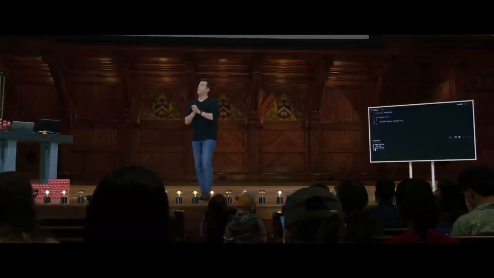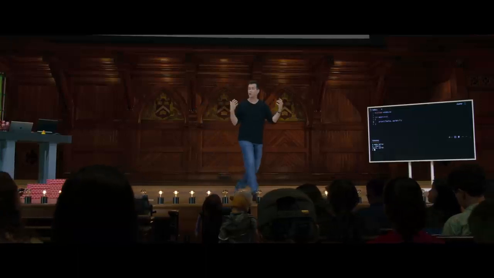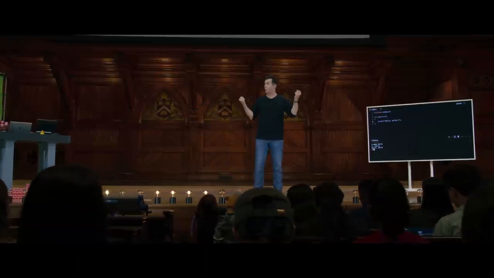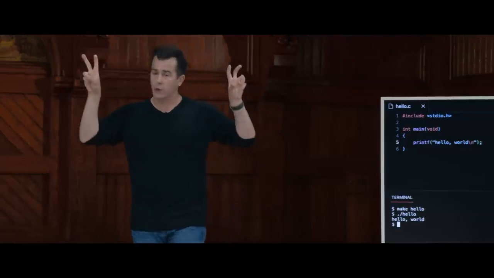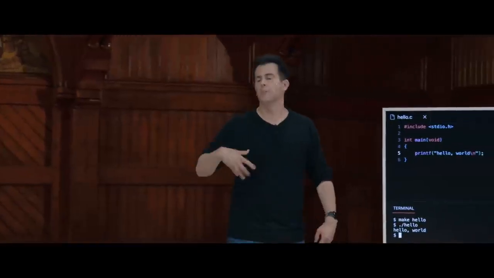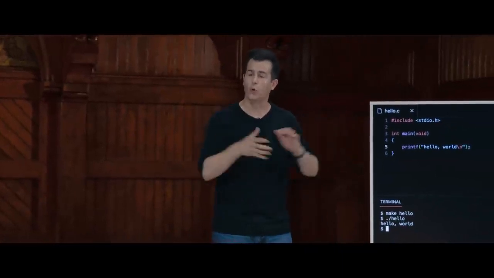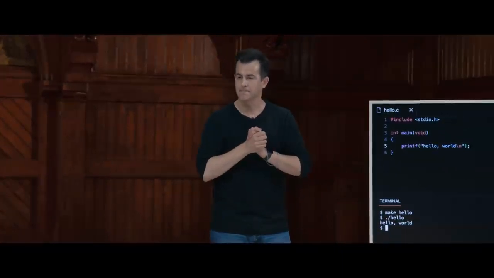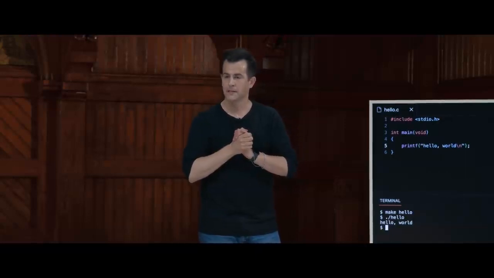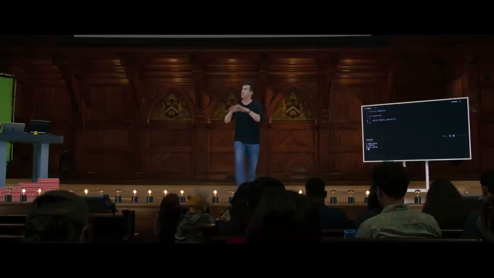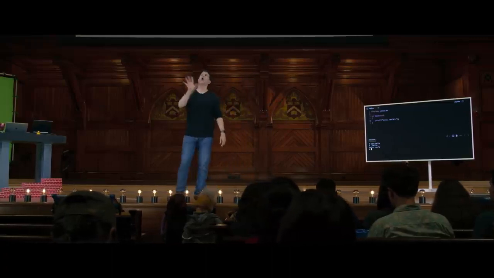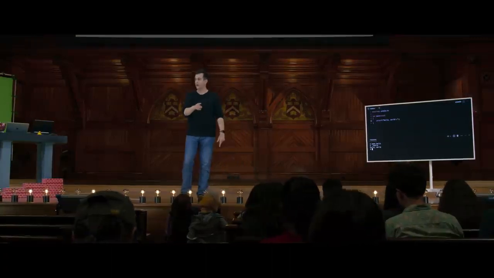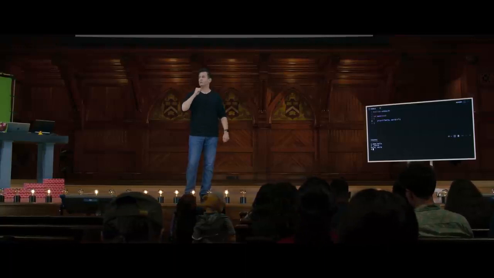Sure. Why is the \n inside of the quotation marks, if you will? So shorter answer is, that's just where it needs to be. Because inside of the quotes is the input that you want printf to output to the screen. So if you want printf, this function, to output a new line, it must be included in the quoted text that you give it. Exactly. \n is a special pattern that printf knows means, OK, I should move the cursor to the next line. Good question. Other questions on any of these steps?